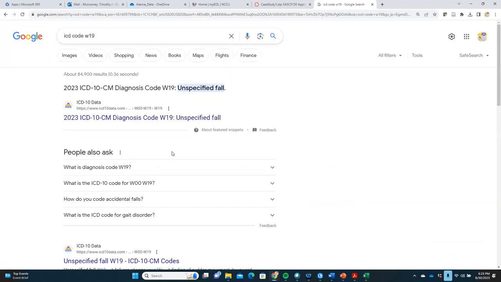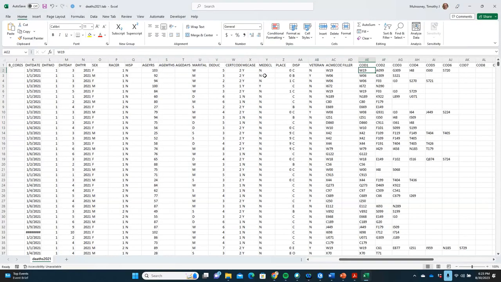I don't even know what that is. Unspecified fall. This person died of an unspecified fall, age 103. I see that happening. That's what happened to my daughter's great grandmother.